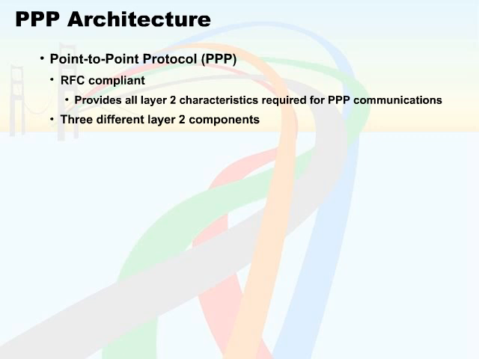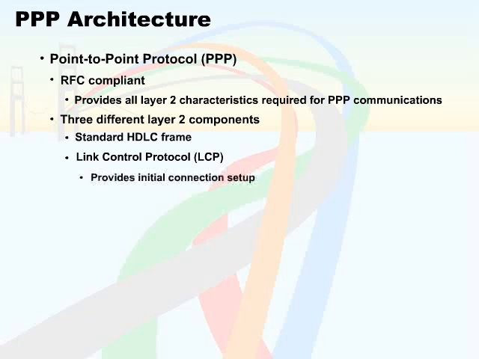The lower component is the standard HDLC frame, not the Cisco proprietary frame, but the standard HDLC frame, because we have to implement the point-to-point protocol in its RFC native format. It means PPP can talk to any device. We don't have any problems dealing with multi-vendor environments. One of the reasons why most companies love to standardize on PPP for their serial connections is that it supports multiple vendors' equipment. Above that is an element, which is known as the Link Control Protocol, or LCP.